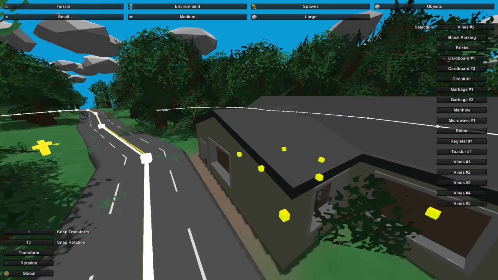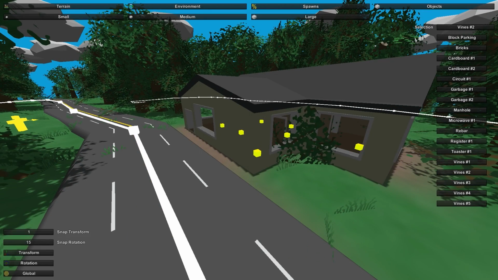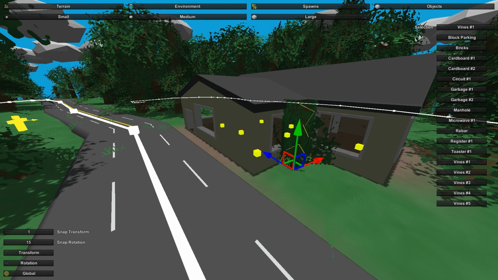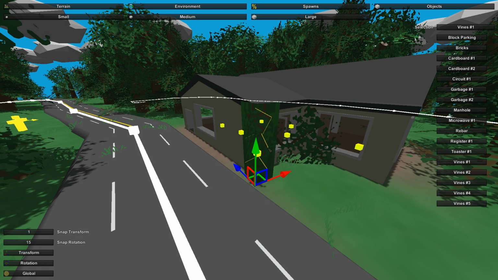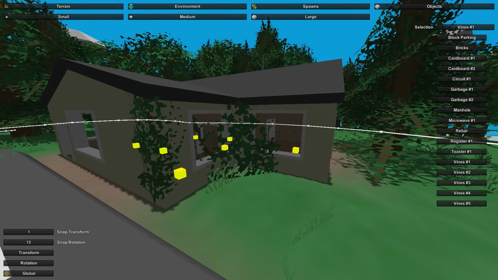Kind of do that. So you can see that now it's going through the house, which looks kind of cool. So maybe it just looks crappy when you put it down like that. So let's, oh yeah, okay, never mind. That looks really cool. I like that.